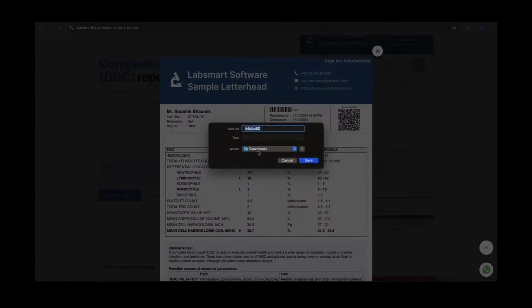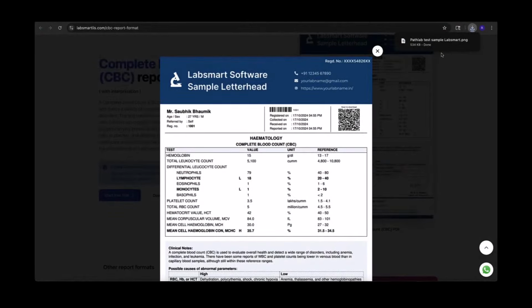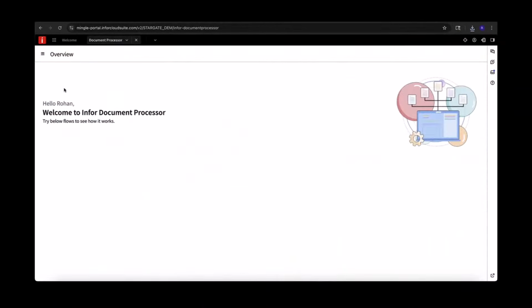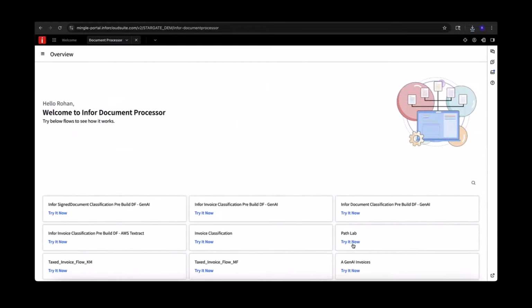Save as. And save this. And run it into our document processor flow. Let's see how it performs in terms of the extraction.